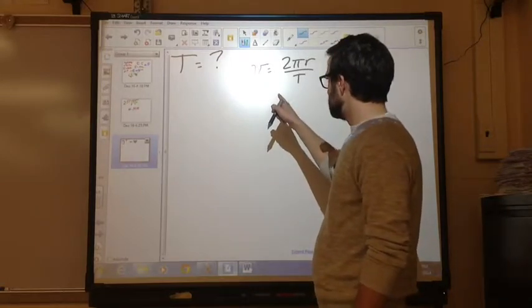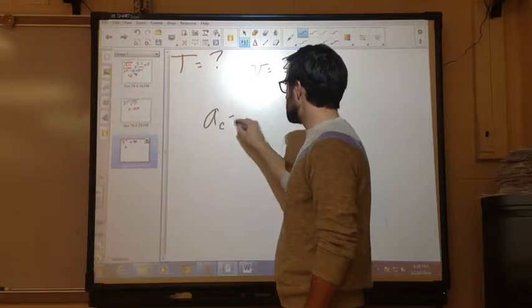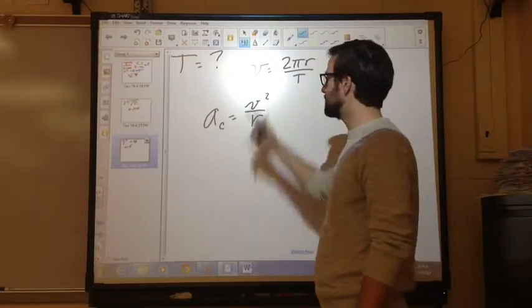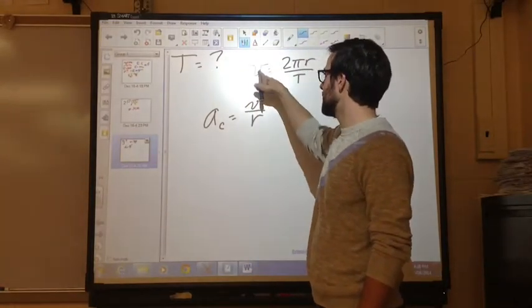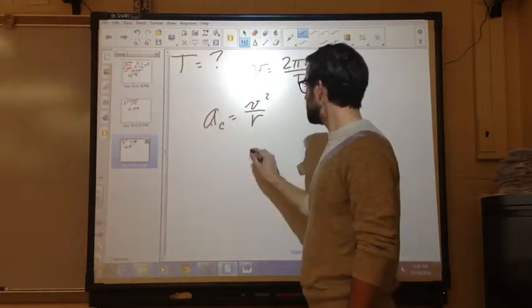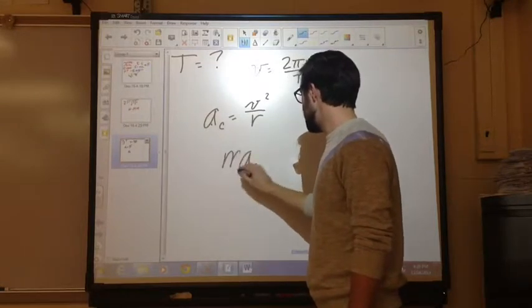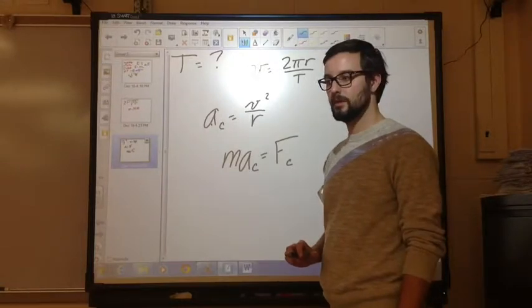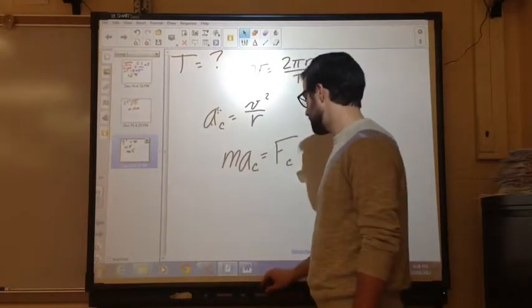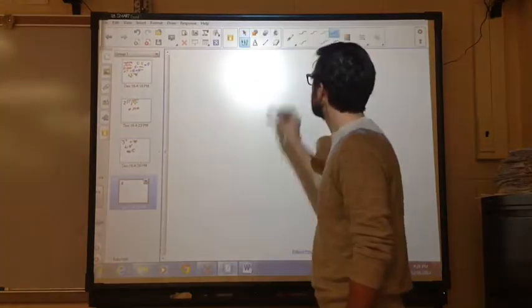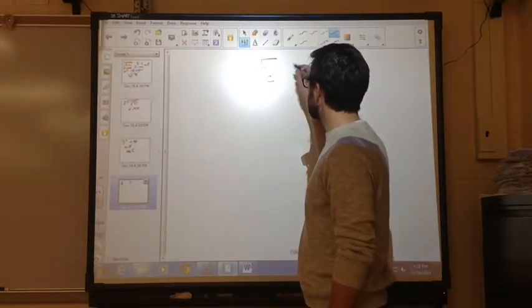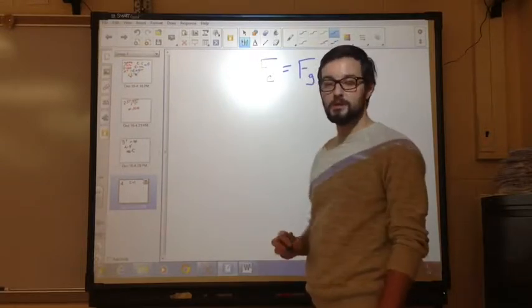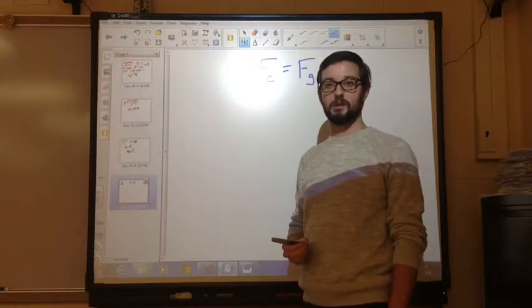This will be helpful. If you know the definition of centripetal acceleration, that it's equal to v squared divided by the radius, it's even more helpful, because you recognize that our period is going to pop up there, and our v is going to pop up in here, and this is going to pop up in the equation that mass times centripetal acceleration equals centripetal force. So this problem needs to start by stating that the centripetal force keeping the moon in its orbit around the Earth is provided by the gravitational force of attraction between the Earth and the moon. And you've got to start there.